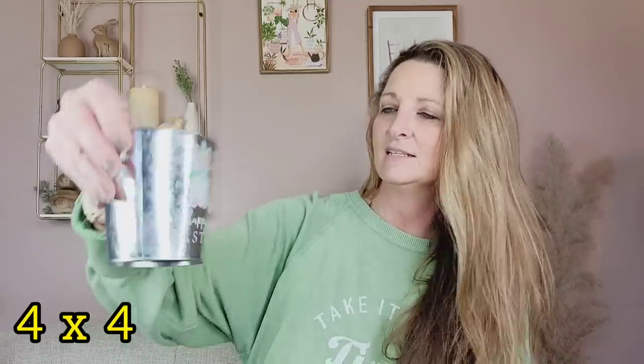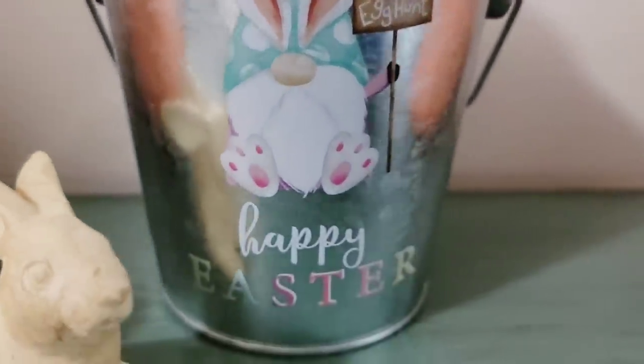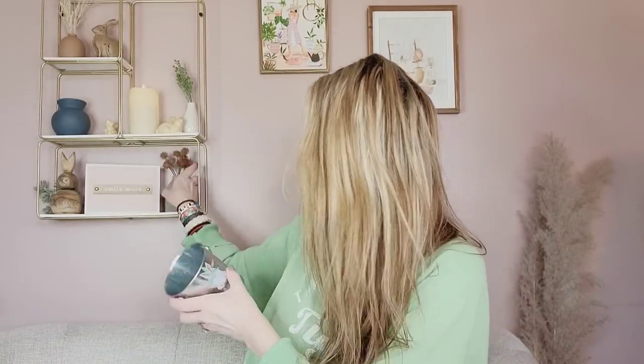And they had, I think, four different ones of these pails. I picked up the one that has the gnome holding the sign that says egg hunt. It says happy Easter. It does have the gnome on both sides. You could put some fake carrots in there, fake eggs, a little bunny coming out, some grass, or even some of the foam bunnies. But these are really cute to sit around on little shelves.